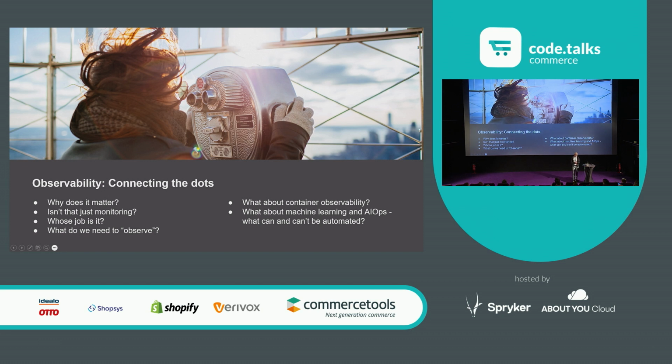So today I want to explain what observability actually means and how it's maybe different from monitoring. You could say, isn't it the same thing? And I will argue not exactly. Look into whose job it is, what we need to observe on the different layers from application to infrastructure. Head into a little bit around containers and the whole cloud and ephemeral infrastructures that we're getting nowadays. And if we have some time left, go into how the ML and AIOps space might help in the future, even though I think it's not there yet.